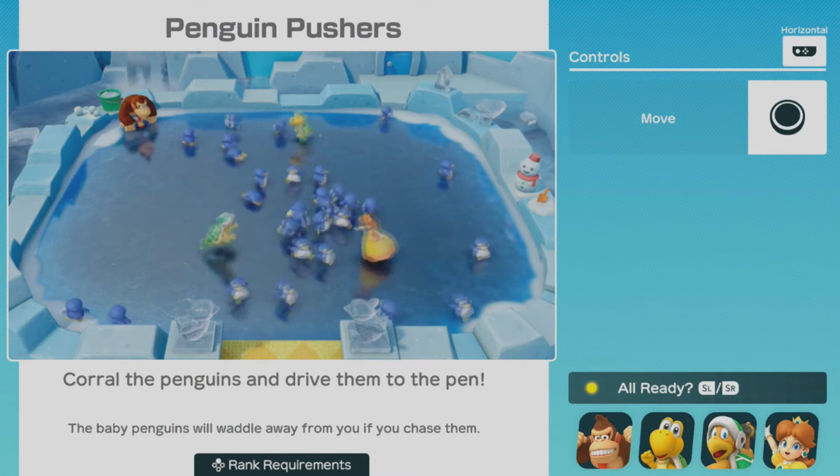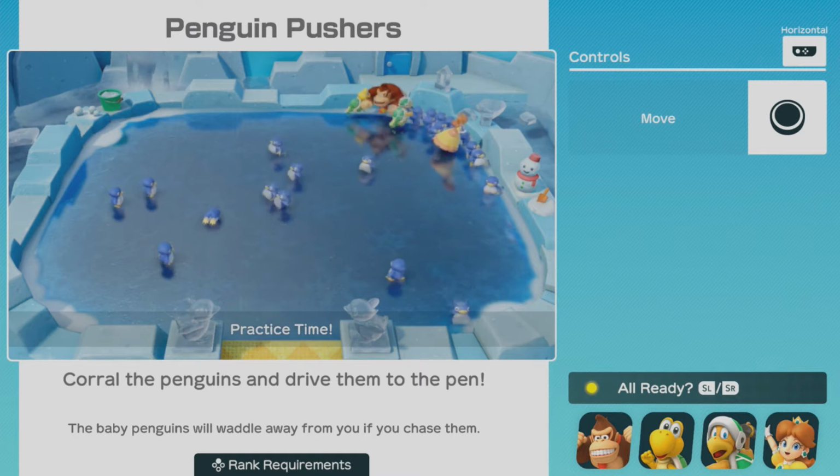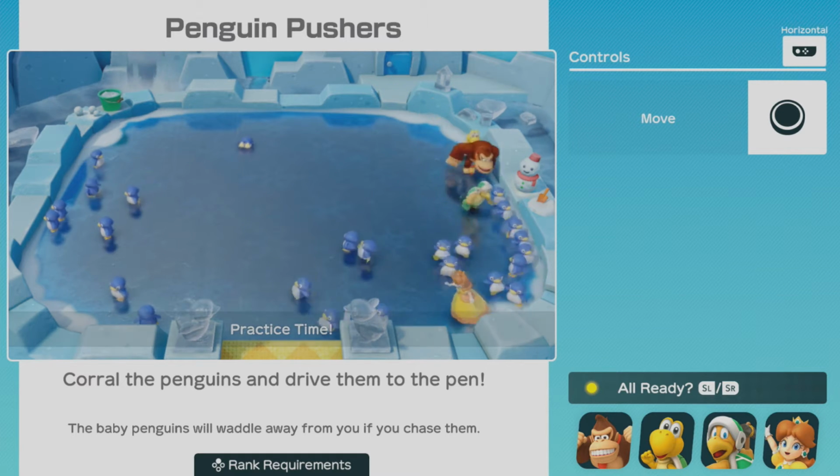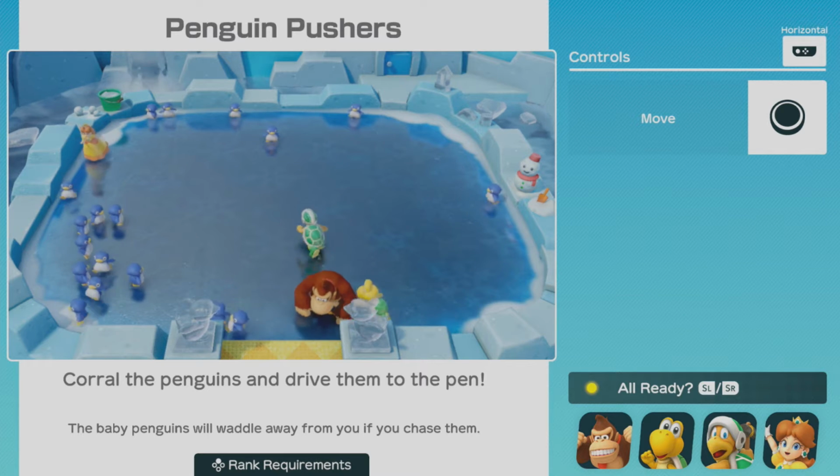Penguin Pushers. This is probably one of the hardest games, especially when you're working with CPUs, to get right. Corral the penguins and drive them to the pen. The baby penguins will waddle away from you if you chase them. So, it's about herding penguins.